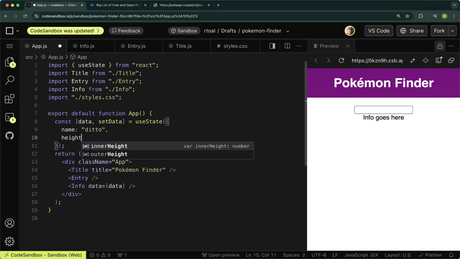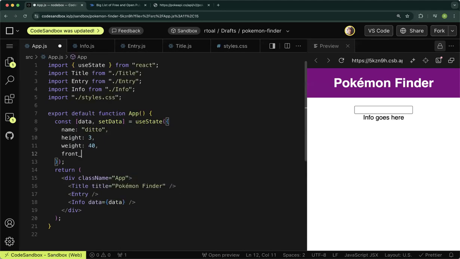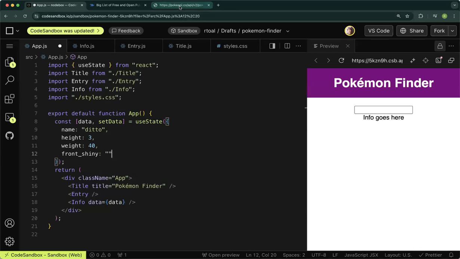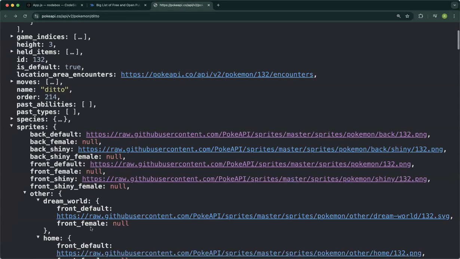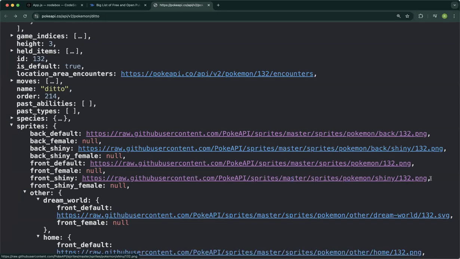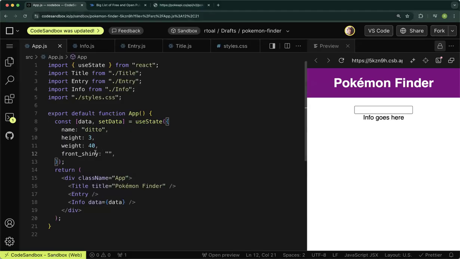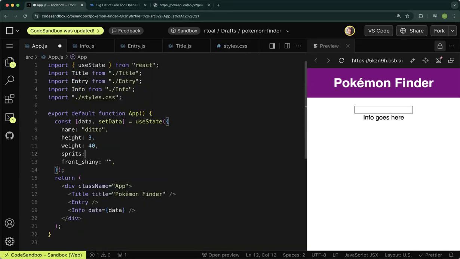So I'm just going to hard code that in right now just for fun. So let's just say height is 3, weight is 40, and we had a field called front shiny. I'm just going to hard code in for right now whatever we got back inside of our sprites. Oh, it's actually inside of sprites. So what the API is really returning is something that has a field called sprites.